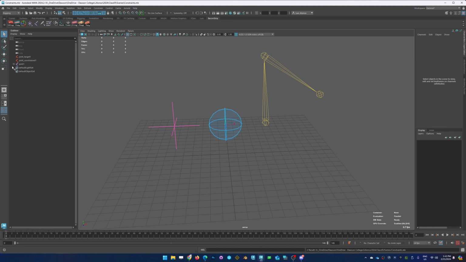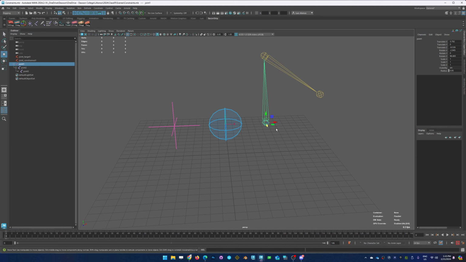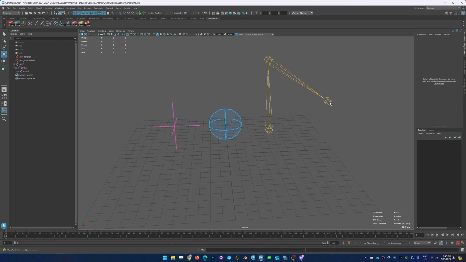So in a hierarchy, I'm just going to press Shift here to see the entire hierarchy of this one over here. I color coded it so it's easier to see, especially when it comes to YouTube compression. So this object here is the child node, the leaf node of the hierarchy, and it's got a parent which is joint 2, and there's the top parent which is joint 1. So basically, hierarchies are always just showing you the dependence order, and the last object will inherit whatever.